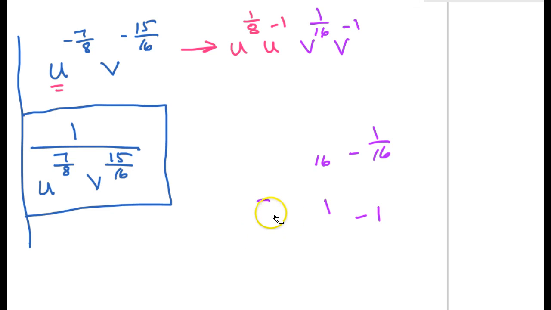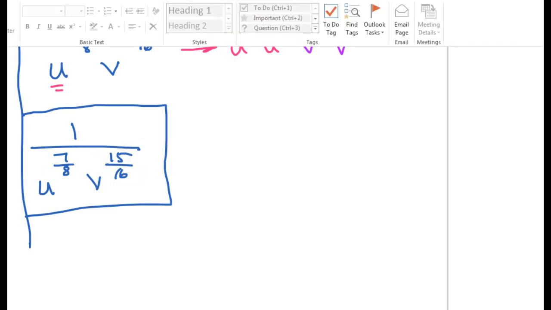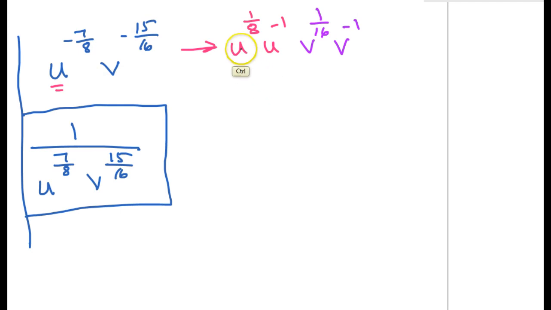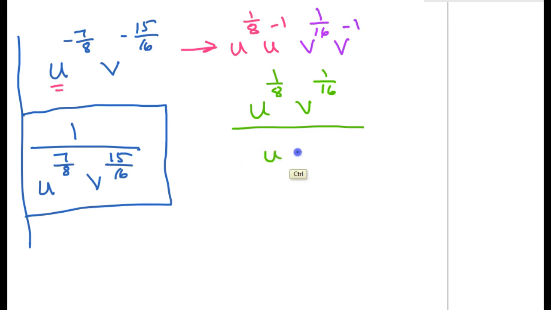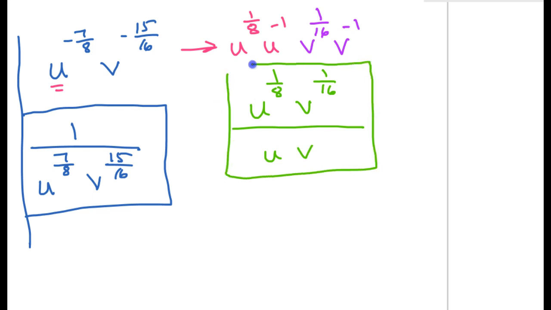All right, so if you have a teacher that is making you keep the denominator rational, in other words, no fractional powers in the denominator, the way you would write your answer would be this way. In the numerator, we would have u to the 1/8 power and v to the 1/16 power. So the only negative exponents now are non-fractions, so we will have just u and v in the denominator. So this would be the answer for a class where you have to rationalize the denominator.